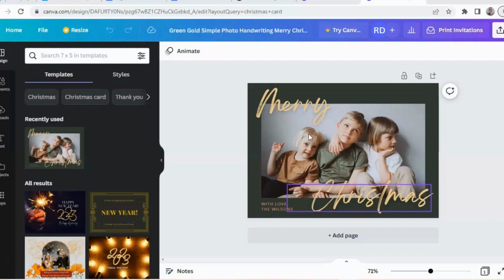Now, as soon as you open either the blank card or one of these templates, you will come into this sort of workstation. Don't get too nervous about all the different panels and toolbars and different things that you can use. As we go through, you'll see that a lot of it is actually quite simple. But here to the right, you've got the sort of working progress of your card. And then you've got your design tools here on the left.